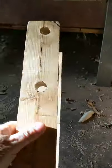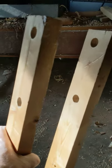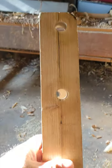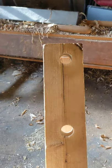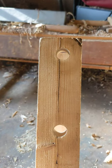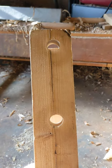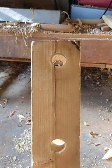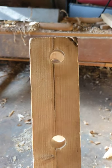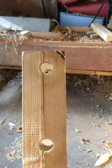So here's the first part that you need to make. It is nothing more than a 2x4, and it's got two holes, and let's say that they're 5 or so inches apart on center. So to make these two, what I actually did is I clamped the two together. I got them nice and straight, and then I drilled a 3/4 inch hole with a Forstner bit through the two of them at the same time so that the holes are pretty much perfectly aligned.